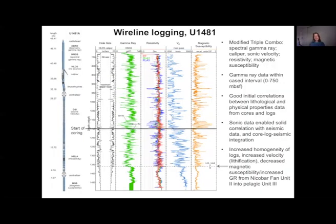And these are some of the logging data in the lower part of the hole. And again, they show, more clearly and in some more detail, because we've obviously got the recovery problem with the cores, those contrasts at the unit 2-3 boundary that you can see at the base. And you can see some details of the compositional logs as well. This really is important for our correlations, as I said, but also being able to make a solid correlation using the sonic data, which required a lot of work, but really helped to make the correlation with the seismic data and to really think about the time depth conversion. So again, we're seeing in the lower, deeper part, the pelagic part, more homogeneous, higher velocity, more lithified, which fits with the cores, and then a change in composition as well.